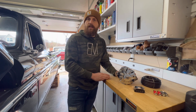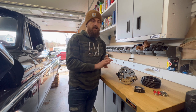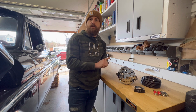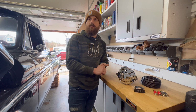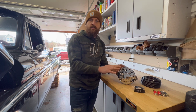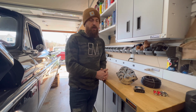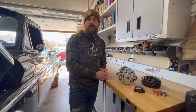So the reason I'm really upgrading all this is I currently have Vintage Air, I've got the Bluetooth radio, I've got the air ride compressors, and then you just have your headlights and all the other things that require electrical. So you're going to need more than just a factory alternator. It's going to be pulling a lot of volts from you, so I don't want my battery to go dead. So instead of just installing another battery, what I want to do is upgrade my alternator and see what I can get out of my factory setup before I install a secondary battery. So now I'm just going to walk you through uninstalling the alternator, installing the new alternator on there, kind of the steps that it takes, and then we'll try it out.